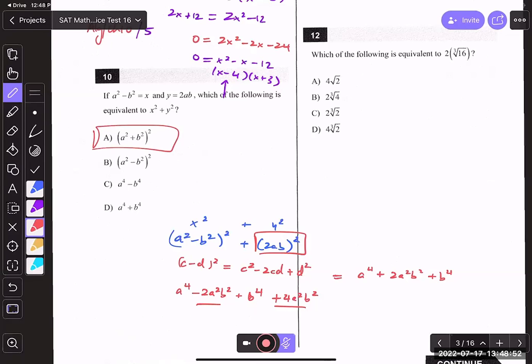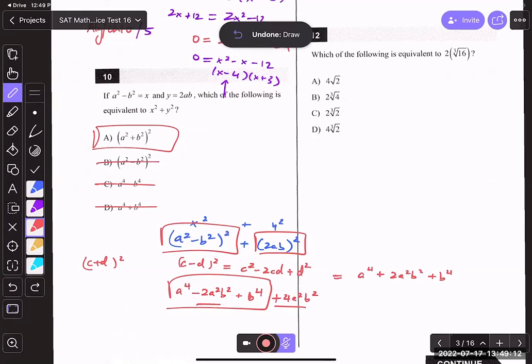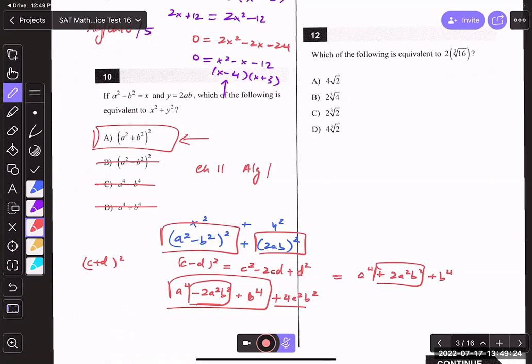Because we clearly know it's not c, it's not d. We also saw what this was equal to, right? It's equal to this. So b is also wrong. So the only answer choice that could be correct at this point is a. And the only difference between c minus d squared and c plus d squared is it's a plus 2cd rather than a minus 2cd, right? So since this is a plus here instead of a minus here, that means that we should expect that a is our answer. But that's it, right? So this is something that you'll see a lot of in chapter 11 of Algebra 1. And once again, another Algebra 1 problem.